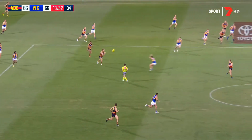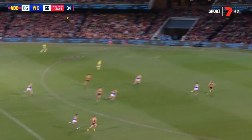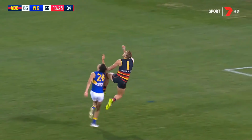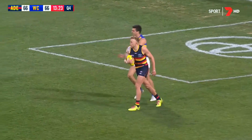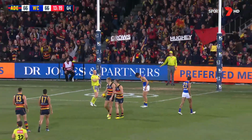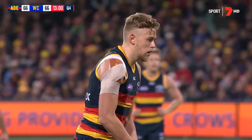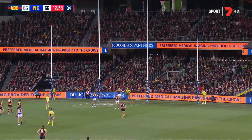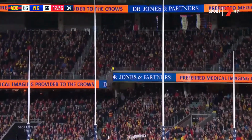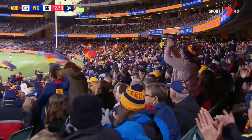It was a metre in. Protected it for their life. Douglas, all straight lines. Gallucci, Greenwood this time, and they will be in front. It's a matter of by how much. You allow the player to run onto it, it goes deepest into your forward line, which is a good position if you don't get possession anyway. And now the conversion, a little tentative, but it's through, and Adelaide are in front.